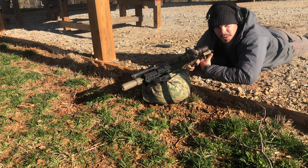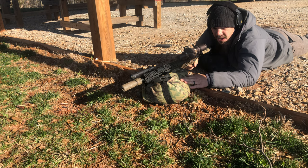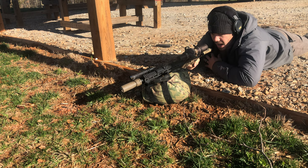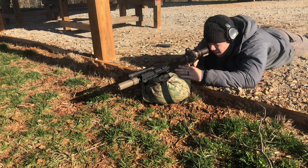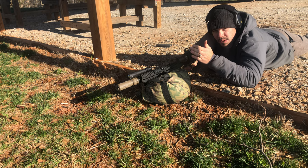You've got to have some bags if you really want to get precise with it. This is just a brute force sandbag, like a workout bag or a kettlebell, and then I've got just an Amazon shooter bag. I'm going to bag my stock and my forend here and get really stable, making sure the dot is zeroed in the vertical plane it'll be on when I'm actually shooting it.